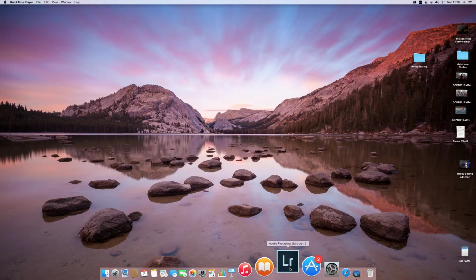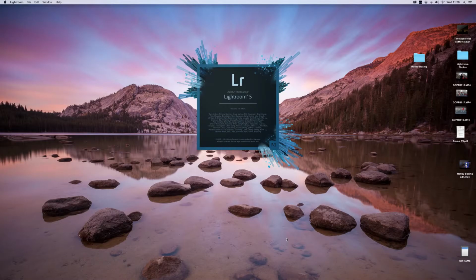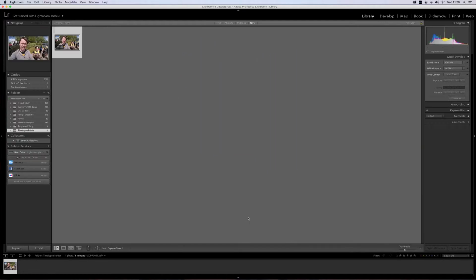So let's open up Lightroom. I'm using Lightroom 5, as you can see. And I'm just going to go straight into import, which is at the bottom left hand corner. If your computer's set up to import automatically when you plug in a camera or insert a memory card, I don't advise this, just because you're not in control to an extent. It's just how I do it, I just prefer to do everything myself.